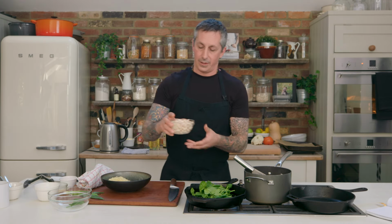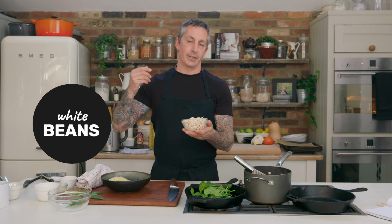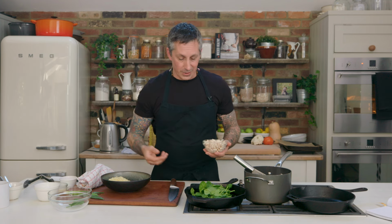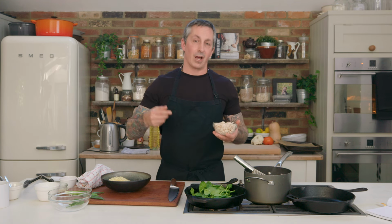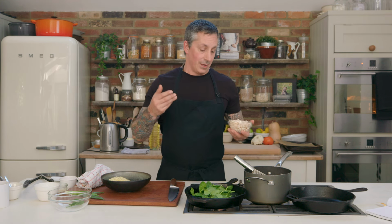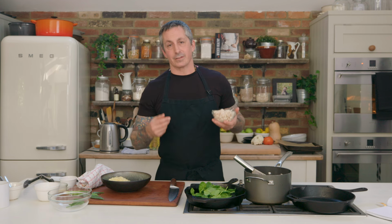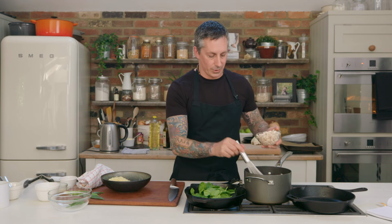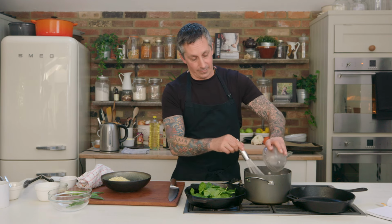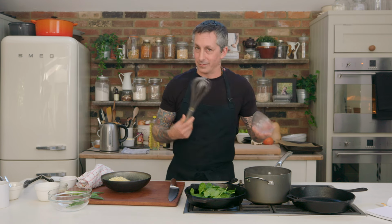I'm gonna add, I have a can of white beans. Added protein, we have all the vegetables, there's protein in spinach, there's protein in tofu. I like to add beans. I always wanna make sure I'm getting plenty because I'm trying to be more into the fitness side of things and going to the gym, working out, and I want to make sure that I'm exceeding my protein limit because I want to make sure I'm gaining weight. A lot of you, if you're not gaining weight, you don't have to add the extra protein.